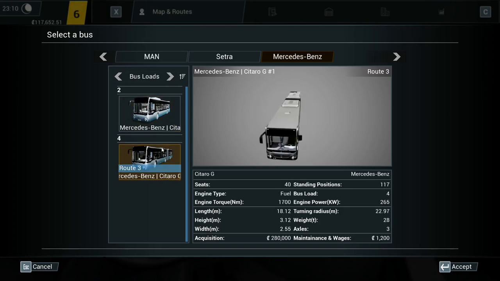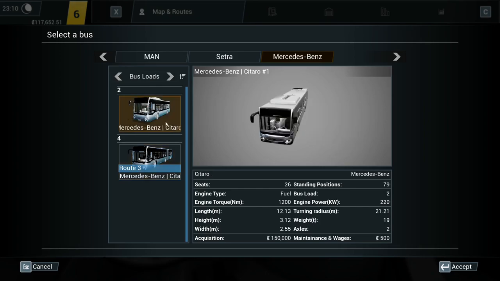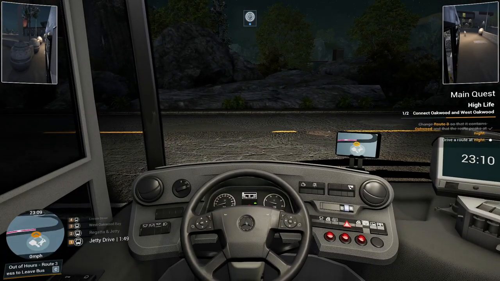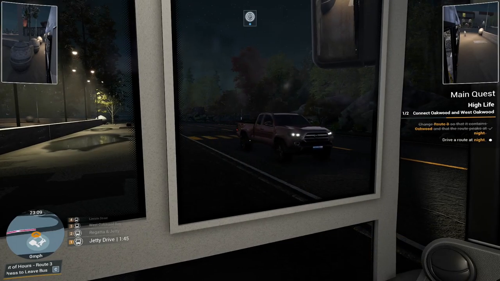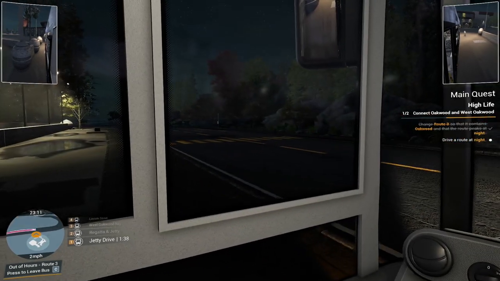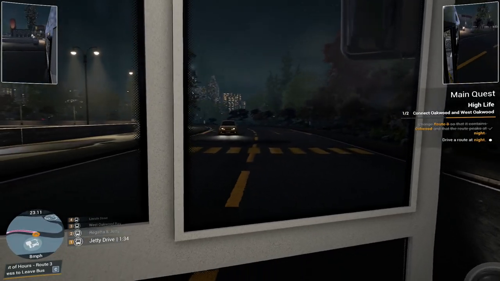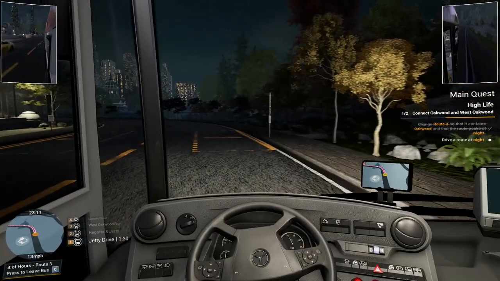Okay, so that... Oh, so we do have... okay, so we actually have a bendy one. That must have been the bus that they gave us. Okay, nice. Okay, well, we're going to take this one. And we can now head out. I wish he wouldn't just stop there. Okay, we're out.